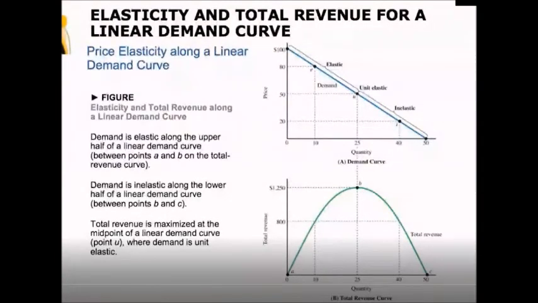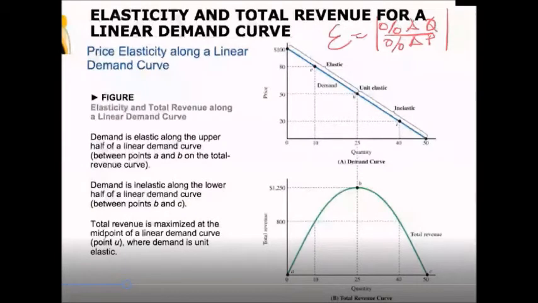Well, if we look at this section of the demand curve up here, where it's elastic, we can see that a change in price is going to be a relatively small percentage change because the prices are so high. And a change in quantity is going to be a relatively large percentage change. So if we remember what the formula for elasticity is, it's the percent change in quantity divided by the percent change in price. A large percent change in quantity relative to percent change in price is elastic.